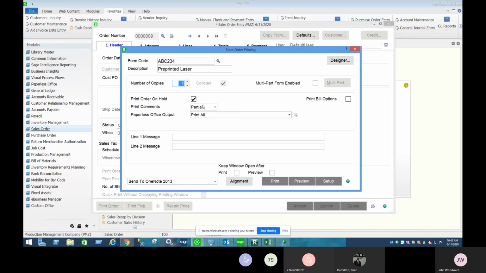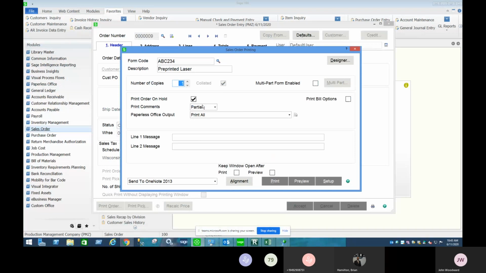So I can have multiple versions of the sales order acknowledgement, where the vast majority use one form, but maybe there's a customer that has a government contract and they have to have a specific format. We can map to their needs and give them the acknowledgement to conform to their requirements.